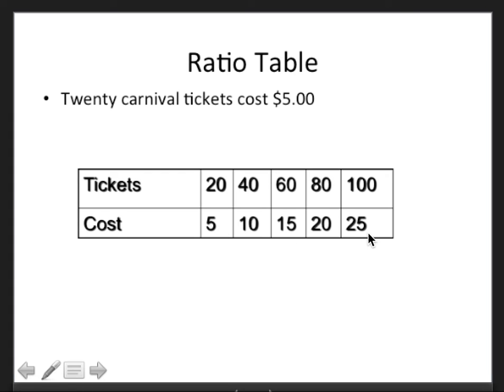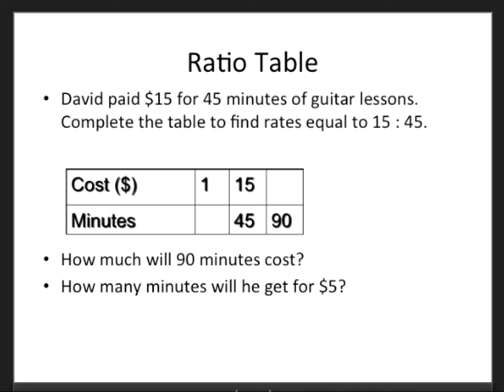5 times 5 is 25. 20 times 5 is 100. You're looking at multiplication. So if I'm moving this way, I'm looking at the multiplication. I can start at 100 or 25 and think about 25 to 5. How did I get there? I'm dividing by 5. Or I can look at 20 to 5. I'm dividing by 4. So you're looking at those multiplication and division relationships. Okay? So here's a table, because you're going to have some tables like this on homework that you have to fill in the missing numbers.